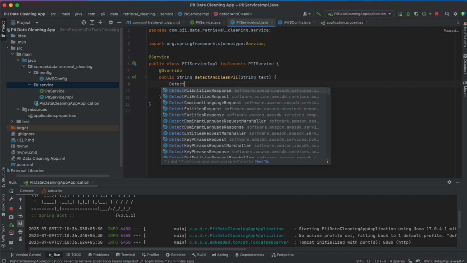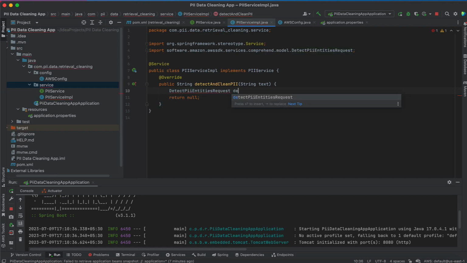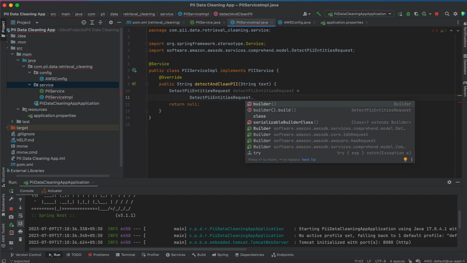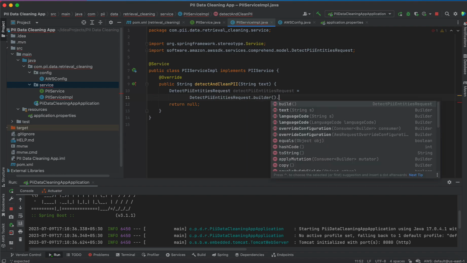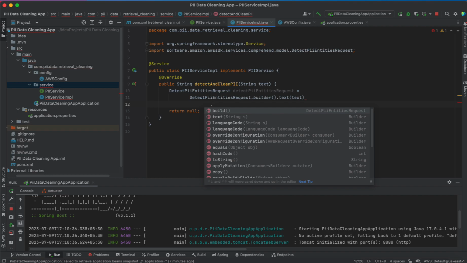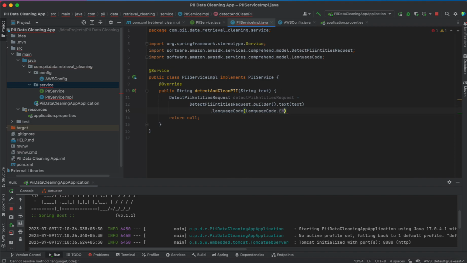First we will prepare the PII entity request: DetectPiiEntitiesRequest dot builder and dot text. We will simply add the input text in this, and then we will mention the language code, that is English, and simply then we will call build.